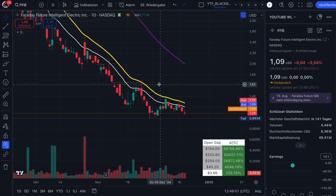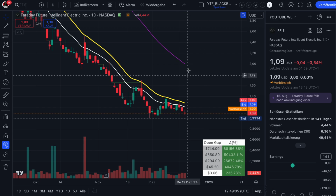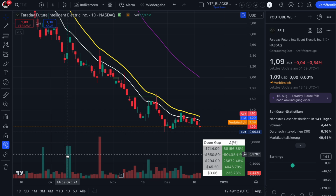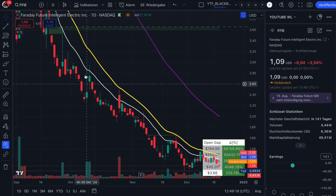And this is simply like that. The short sellers will not step back. They will not cover any of their positions if the bulls don't show their strength, if they don't get some signals here that the bulls are coming back. So when we see these kind of volume spikes here, that doesn't literally mean that we have bulls stepping in. That can simply mean that they cover some of their fail to delivers, or you can also call those naked shares or naked shorts.